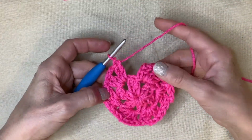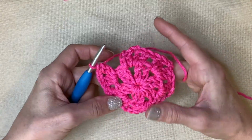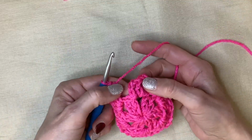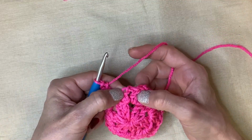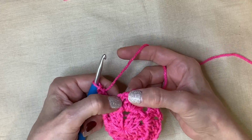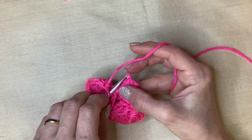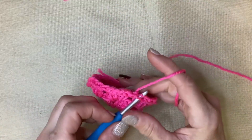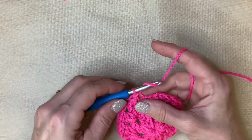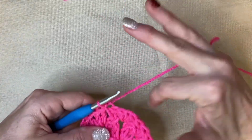Here we are. I've got 1, 2, 3, 4, 5, 6 of my little sets. I'm going to do that again. I'm going to pull this apart and pull up to that one, and then go into that one right there. And I'm going to join. And that's how we're going to be joining each round. It'll always be to the top of that chain 3. So let's go on to round 3.